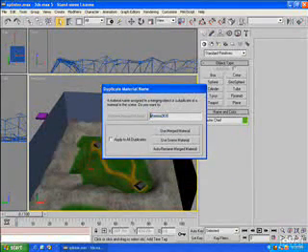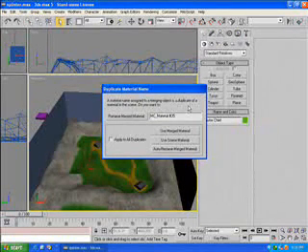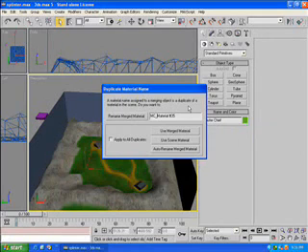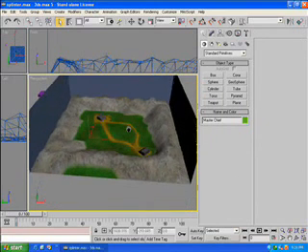In my case, we have a conflicting material. It'll ask me what I want to do. I'm going to rename the material that I'm merging in to MC underscore material name. The MC is for Master Chief, and that's just in case I need to look at the materials in the future. I'll know which one is the Master Chief's, and I won't get confused. When you get bigger levels with many, many, many materials applied, it's always good to keep the naming scheme so that it's something that you can remember. So in this case, we'll merge him in here.